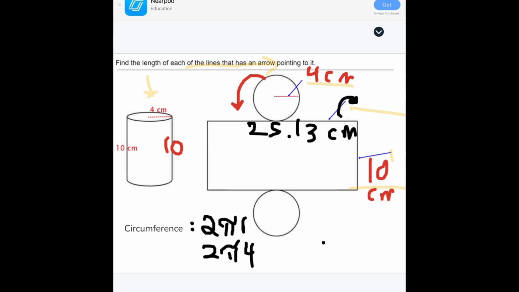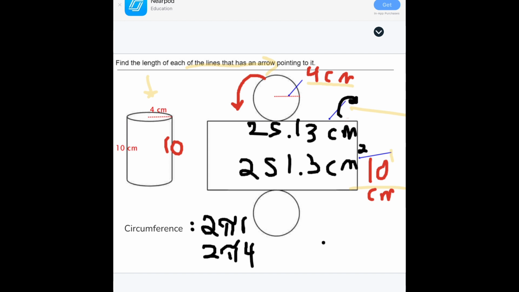With my big fingers, small screen issue, I'm not able to get that number fitting on that little blank right there. Do the best you can on your paper as well. Now that helps us solve for the area. If we multiply these two, the 25.13 times the 10, that would give me the area of this rectangle, 251.3 centimeters squared, because since you're multiplying centimeters by centimeters, you get centimeters squared, like square footage when you're finding the area of the floor in your house. Same kind of concept here.